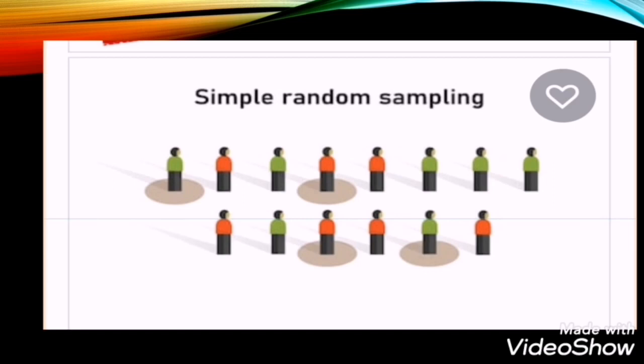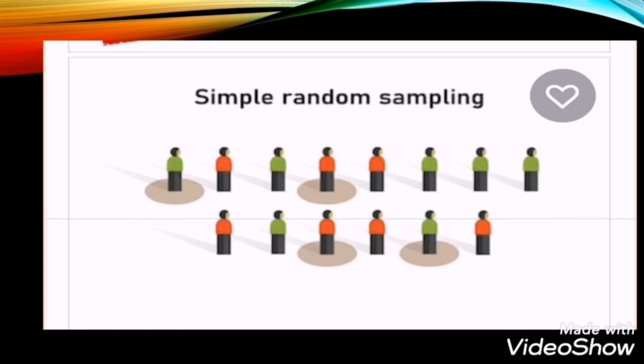Simple random sampling method. The simple random sampling refers to that sampling technique in which each and every unit of the population has an equal opportunity of being selected in the sample. In simple random sampling, which items get selected in the sample is just a matter of chance. Personal bias of the investigator does not influence the selection. Random here does not mean haphazard selection. To ensure randomness of selection, we may adopt either the lottery method or consult a table of random numbers.